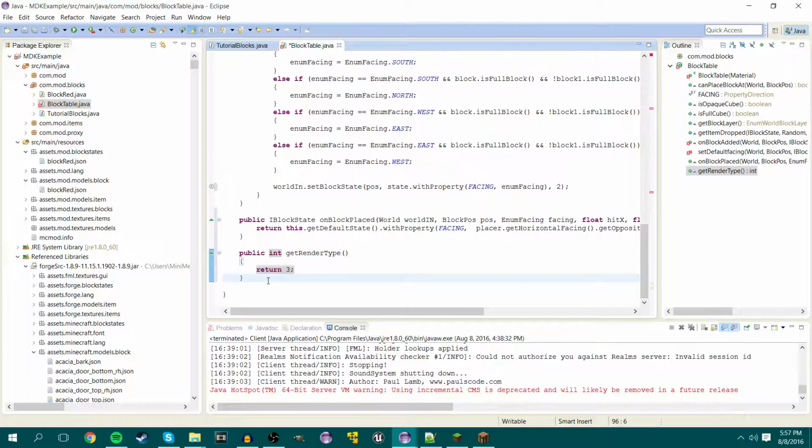We're almost done, just have a few more sections to go. So now under that, we're going to type public IBlockState getStateFromMeta(int meta).